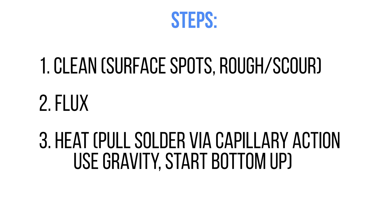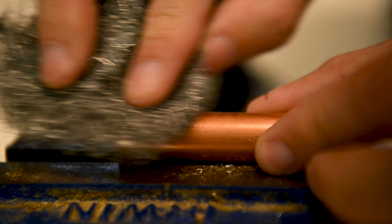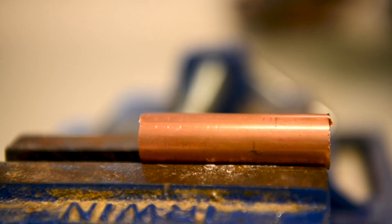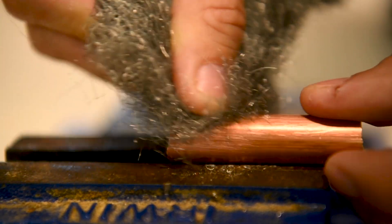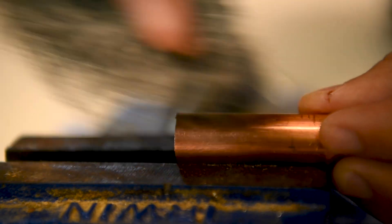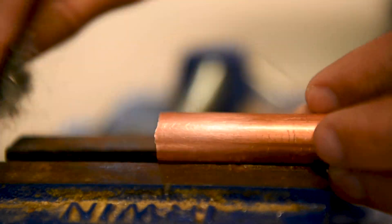In this next part of the video we're going to be soldering the copper pipes — this is our blind attempt, going in before we did any of the research or watched the proper technique videos. Before we get started we need to clean up the pieces, making sure there's no debris, no burrs, no contamination on the surface. I'm using a little bit of steel wool and just scouring the surface to remove contaminants. By roughing it up a bit it also gives the solder something to stick to rather than a smooth surface.